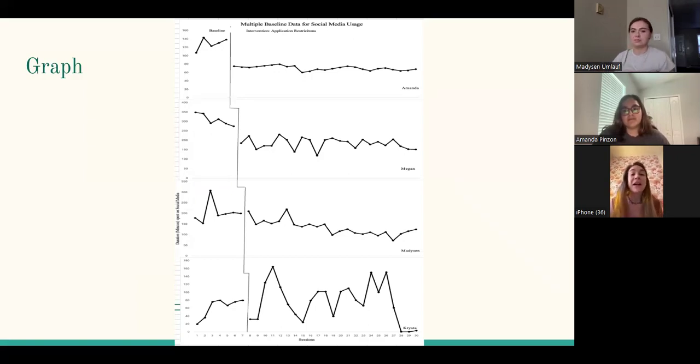Okay, yeah. So for my graph, which is right under Amanda's, I had a similar guilt with, I mean, you can see in my baseline, my numbers were a lot higher, and the intervention did help me. The app limit time did help me decrease my overall frequency every day.